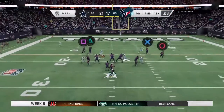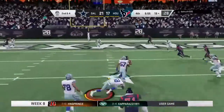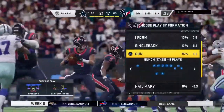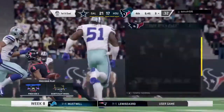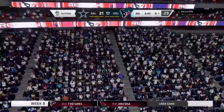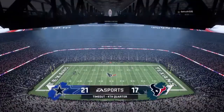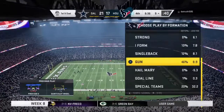Throwing again on 2nd down. Watson. And avoids the contact by sliding. Deshaun Watson, so multi-dimensional, able to scramble for the first. How many times have we seen this late in the 4th quarter? Because you know the pass rush is getting after him, and they get upfield, get that great push, and what do they create? Space, and he takes off. Only way to get the lead here, of course, with a touchdown, and that's what they're gunning for on 1st and goal.